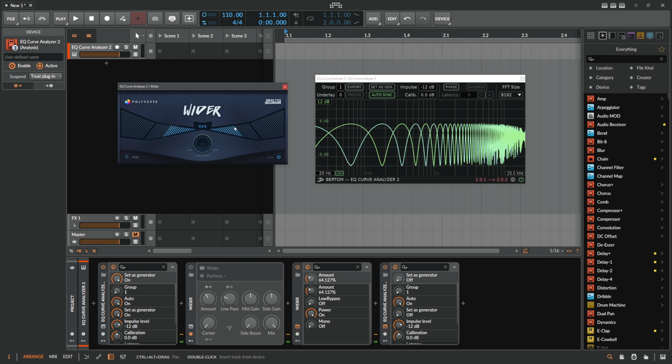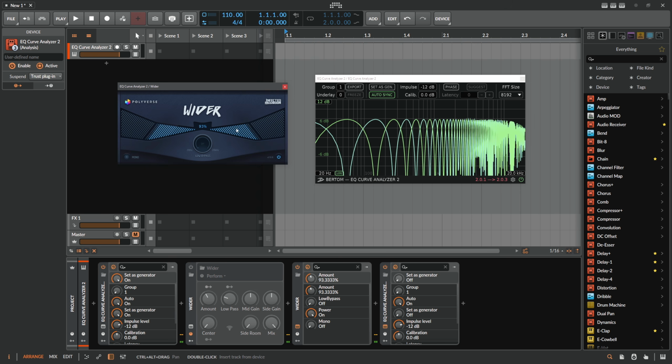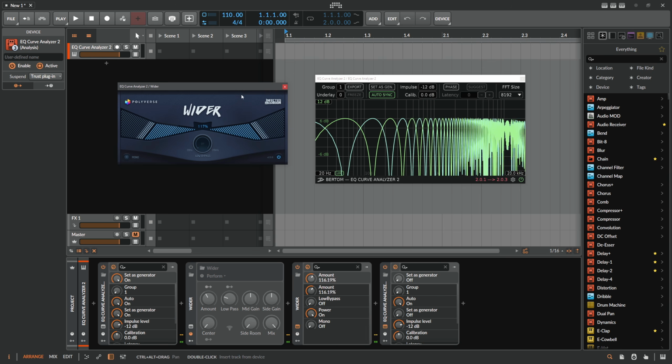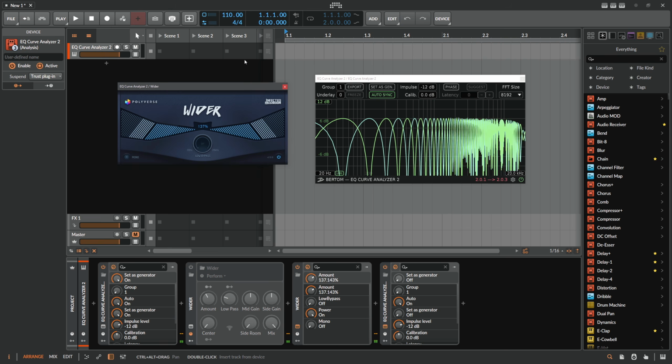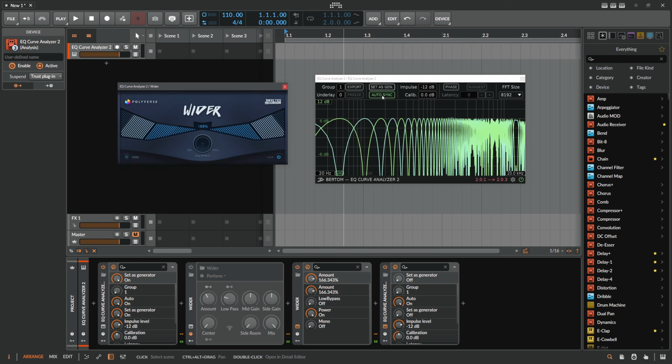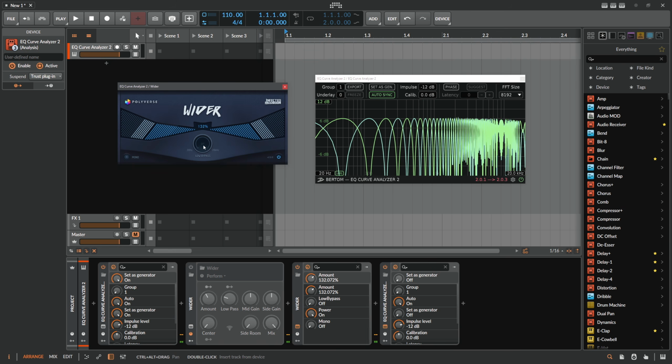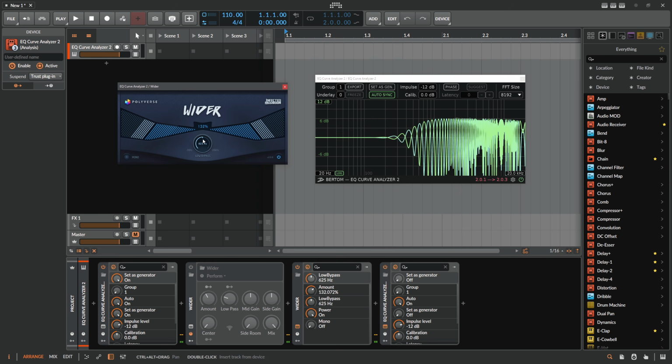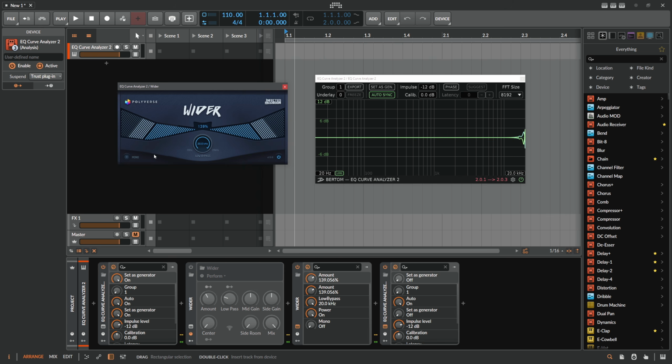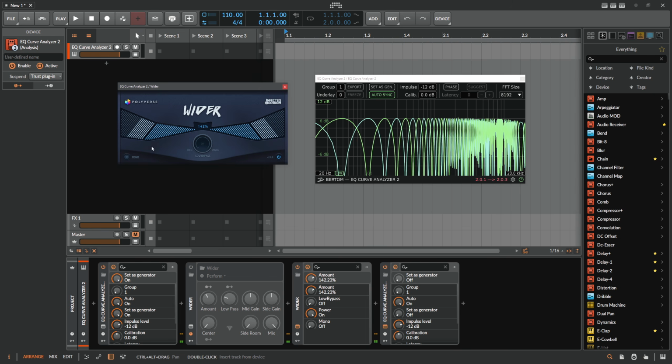And you can see here when we increase the amount, we filter more and more, right? And bring in more dips and peaks here at the top. Then we have here a low bypass knob where you can remove low end from the whole process. So if you have bass sounds, right, you want to have mono, then you can use this. So this is how this works here.